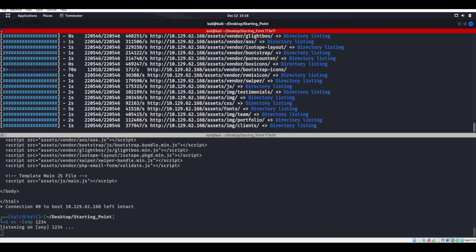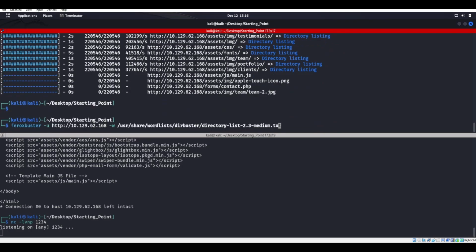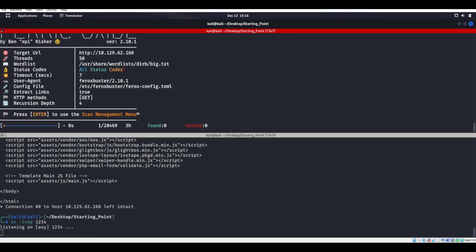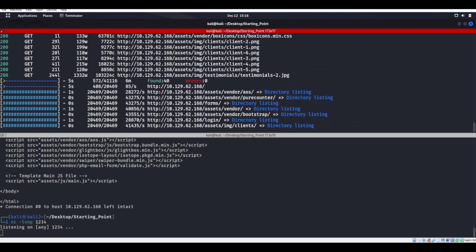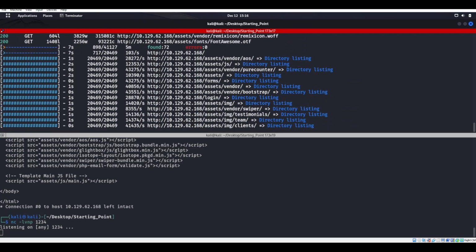Might have to use a different word list so we don't get as much crap. Let's try it with big.txt maybe. Let's see what we got here. We're getting the same exact amount of crap. Good, that's what I like to see.